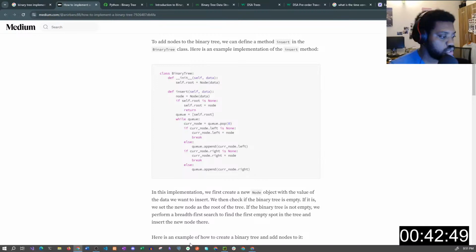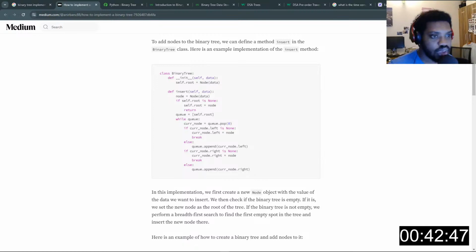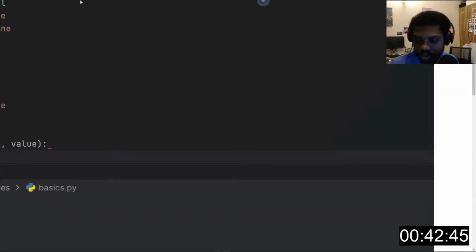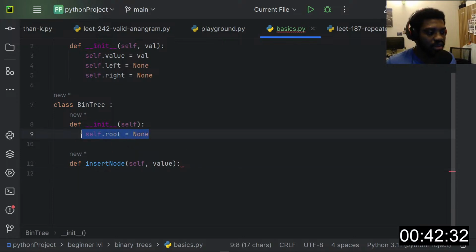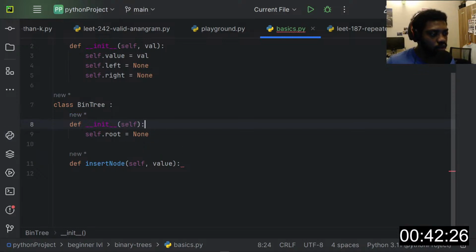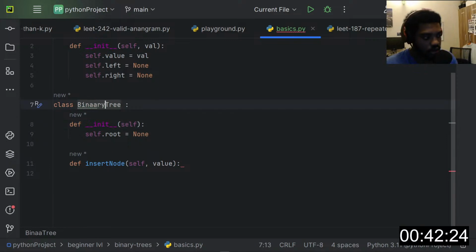Let's see what I have here. So first of all, we need to verify it. The reason why I set this to none is that I don't want to set it to any value.